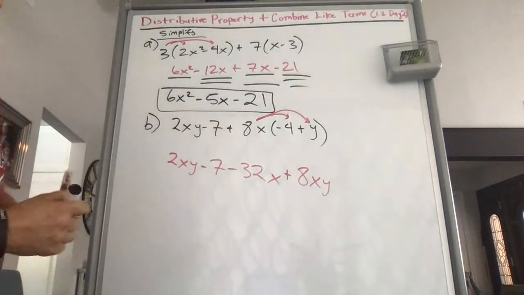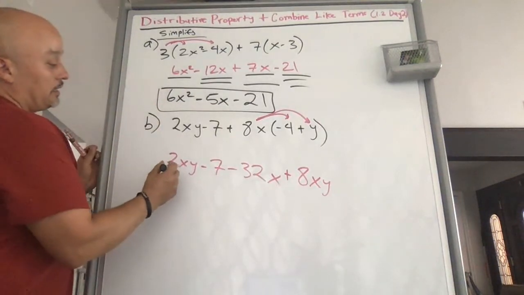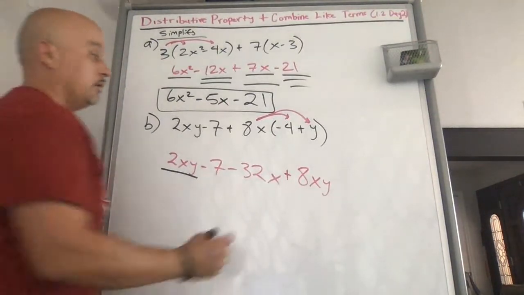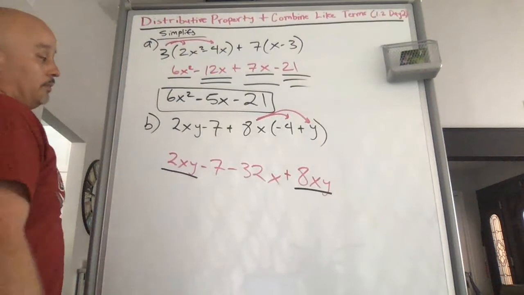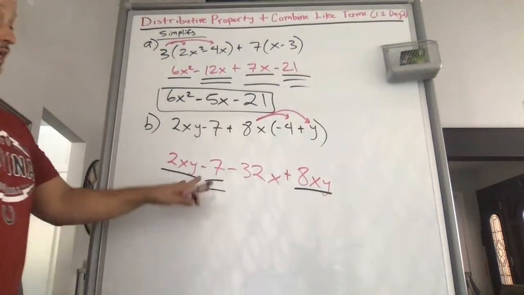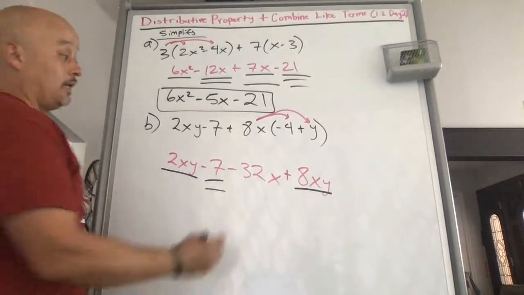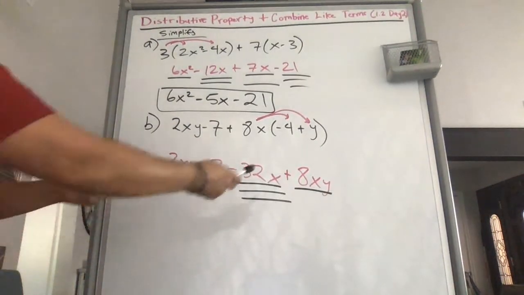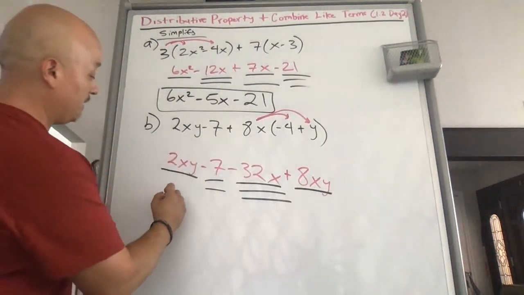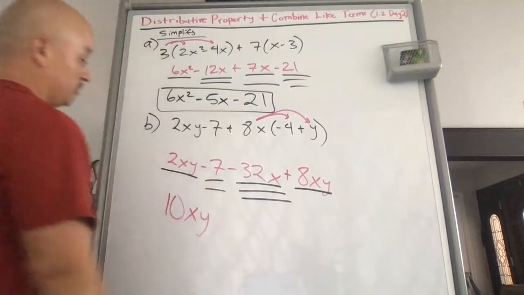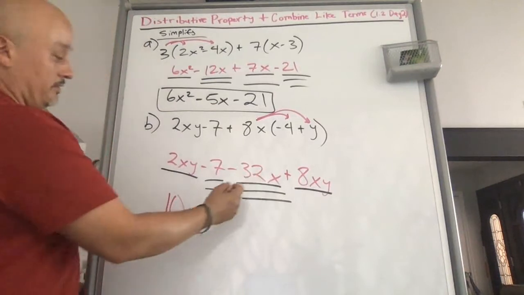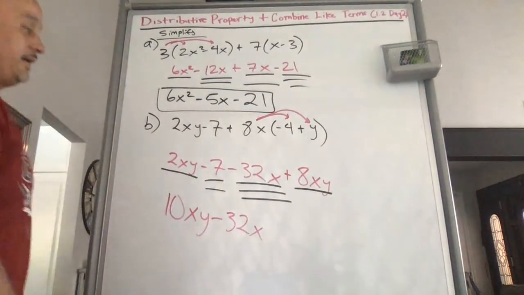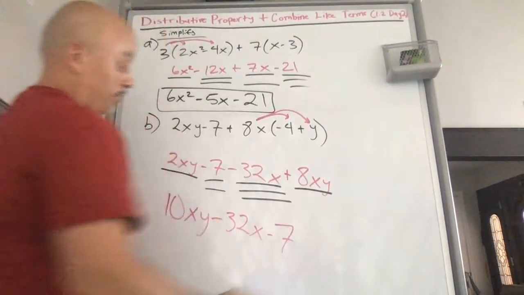Anyhow, time to identify some like terms. Do you see any? Right, there's 2xy. Do you see any other xy terms that are like terms with that? I hope so. 8xy. And then let me double underline that negative 7. It's a constant. There's only one more term and it's not a constant, so minus 32x is also on its own. So we have 2xy plus 8xy. That is aka 2 plus 8. 2 plus 8 is 10. So 10xy. I like to put these in order with variables first, so I'm going to go with the minus 32x as my next term, and then don't forget to bring down the minus 7.